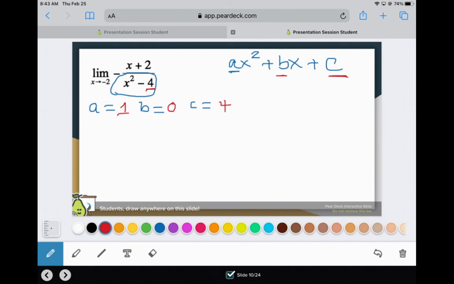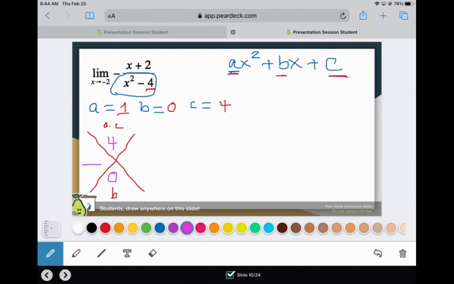Okay, so to factor this one out, I'm going to show you what we do. So remember, this is called the diamond method, or the X method, whatever. I think Miss Conan called it the punnett way and all of that. In this case, because A is 1, I don't have to use the punnett way. So the top is A times C. This one is B. Okay. So A times C, which is 4. The B value is 0.